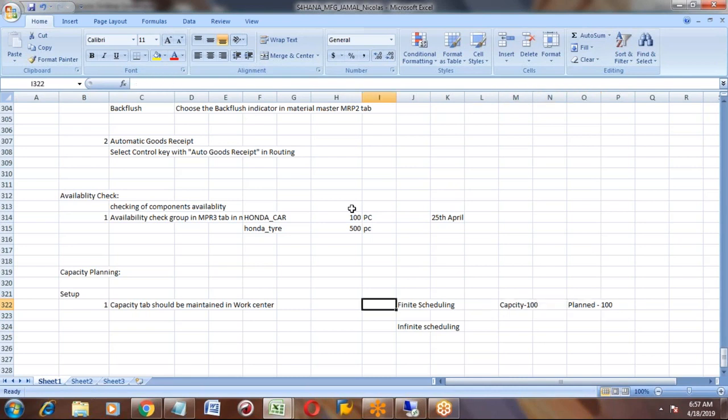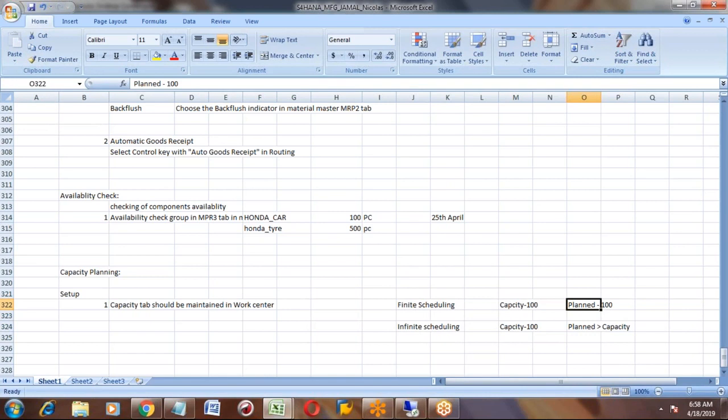That is called finite scheduling. Infinite scheduling means you have a capacity, but what you plan is more than your capacity.